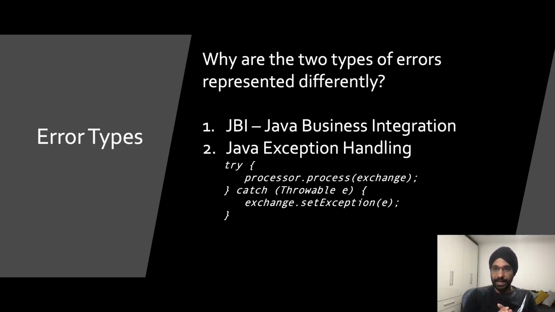Secondly, Camel has error handling built in its core. So whenever an exception is thrown back to Camel, it catches it and sets the thrown exception on the Exchange as a recoverable error, as illustrated over here. So let's say I have a processor which throws some sort of exception, I can set on my Exchange that an exception has occurred, so I can let my upstream consumer or route know, and then the upstream route can decide what to do with that.